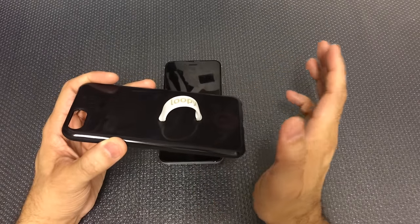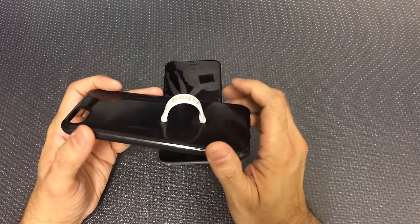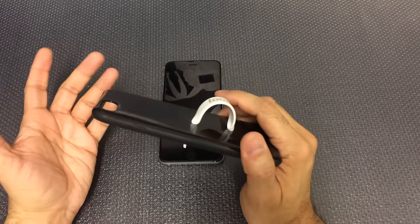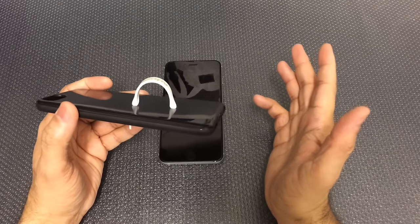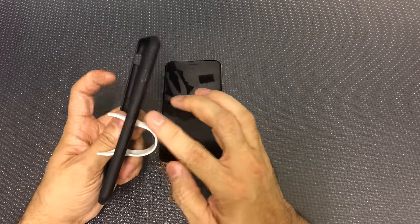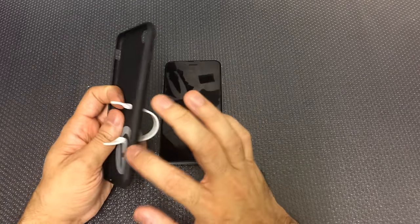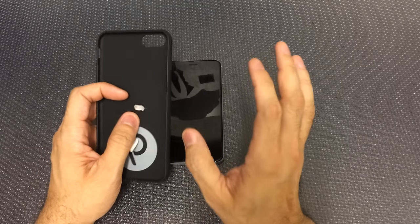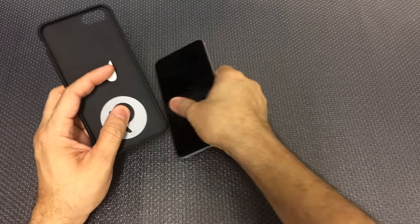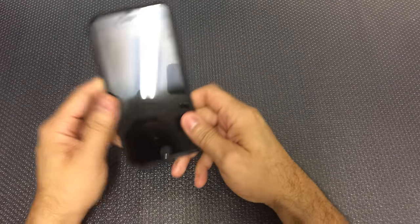You can basically maneuver through the different apps and features of the phone without having to worry about repositioning your hand or using two hands, or even the phone falling out. The loop is able to be pulled on either end to adjust the size, so if you have smaller fingers you can go ahead and tighten that loop and it will give you a really awesome custom fit. Once you have the fit you can go ahead and slide the phone onto the case and make sure it snaps all the way around.